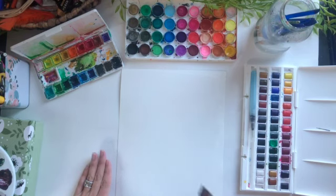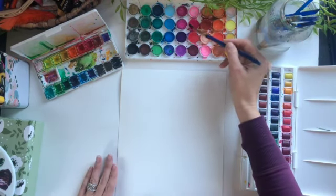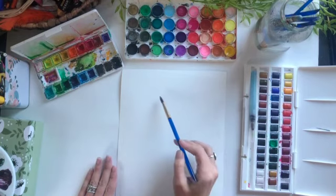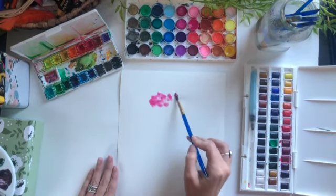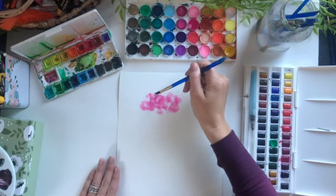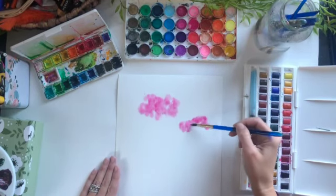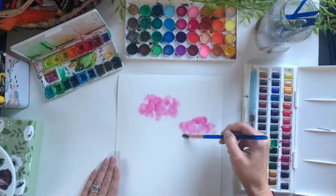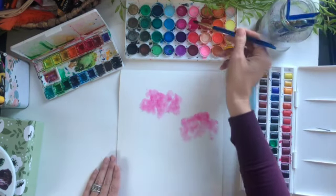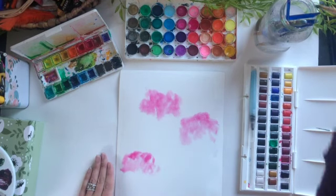I'm going to stick with Valentine's Day colors today. I'm going to use a medium-sized brush and start with a fuchsia color — a darker pink — and I'm going to start by just dropping some of this color in a clouded shape. We want it to kind of bleed a little bit; the bleeding is really what makes the clouds look cloud-like. So lots of water in this project — you can actually add a bit of water as you go. I'll do some pinks and then you can watch along while I add some other colors.